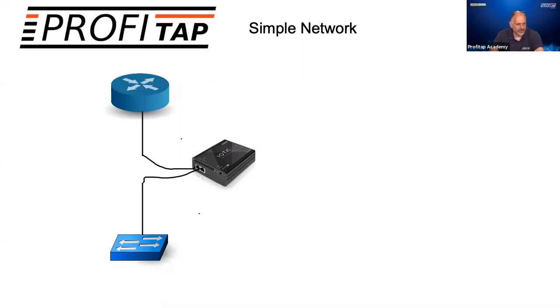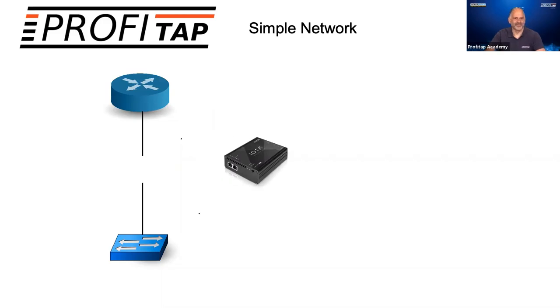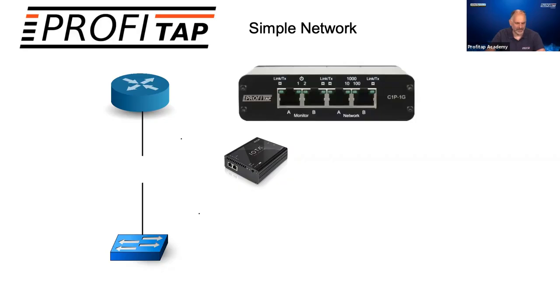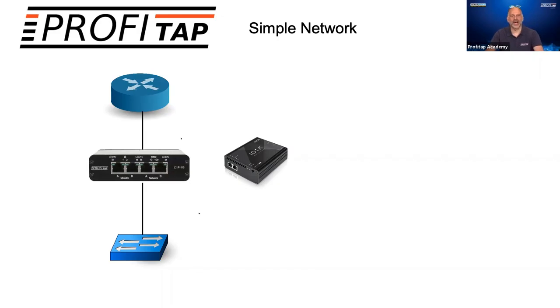Now, from a traditional standpoint, a little better option here. So we're going to take our IOTA right here. Technology, always a challenge, but we're going to take our tap. So now what I could do is I could do something like grab a 1 gig copper tap right here. And I could take that 1 gig copper tap and I could throw that in line between that connection. Now, one of the advantages of taking that 1 gig tap and throwing that in line is I do that once. So now I don't have to go back and break that link again.